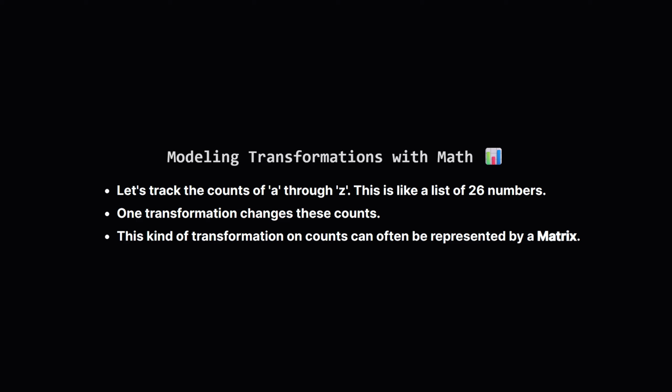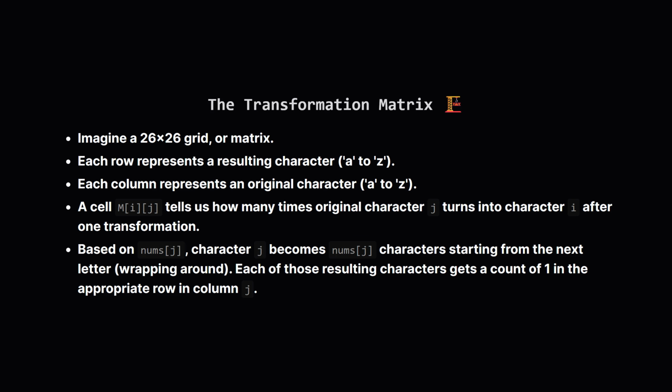Let's try finding a better way. Notice something important. The transformation rule for a character only depends on the character itself and the value in the list corresponding to it. It doesn't care what characters are next to it, or where it is in the string. This suggests that maybe we don't need to build the string at all. What if we just keep track of how many of each character we have? Initially, we have 1, 1, 1, 2, and 0 of everything else. After one transformation, how do these counts change? Every character adds some characters, and so on.